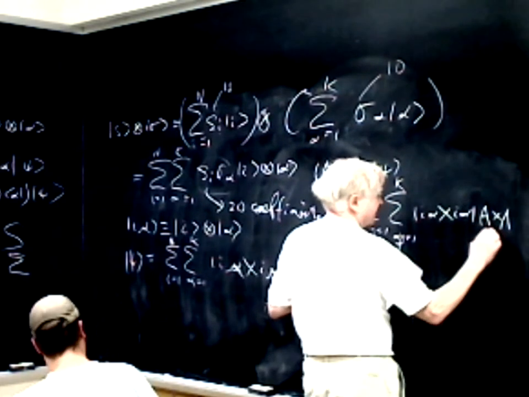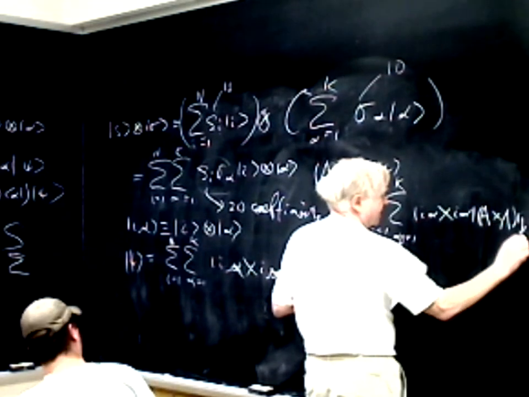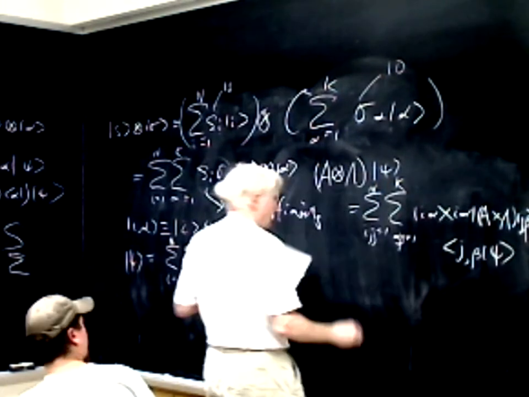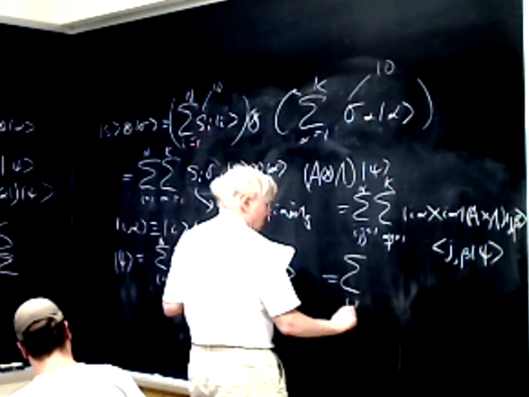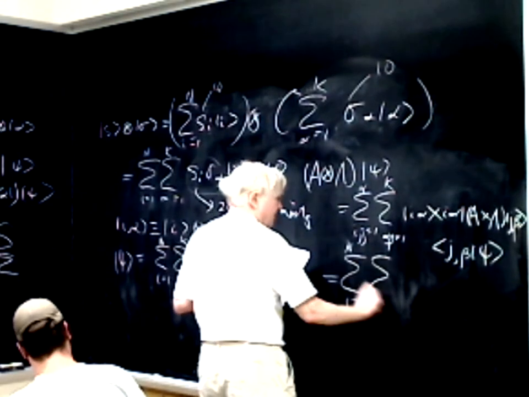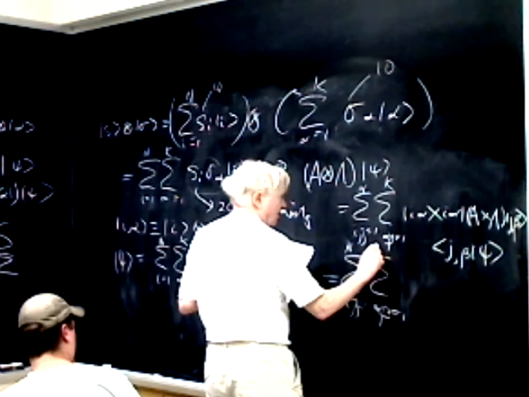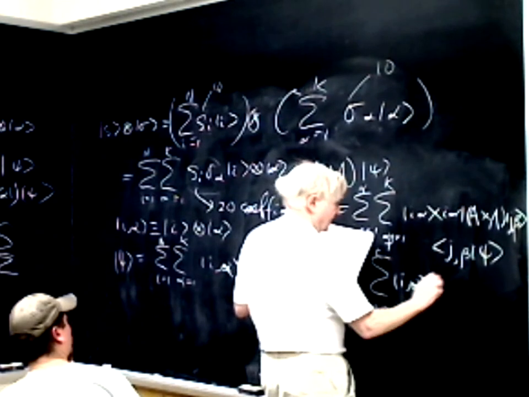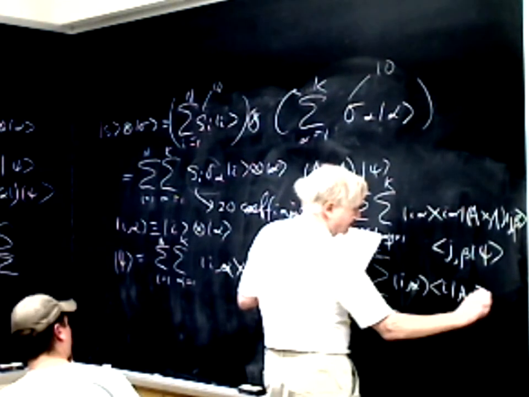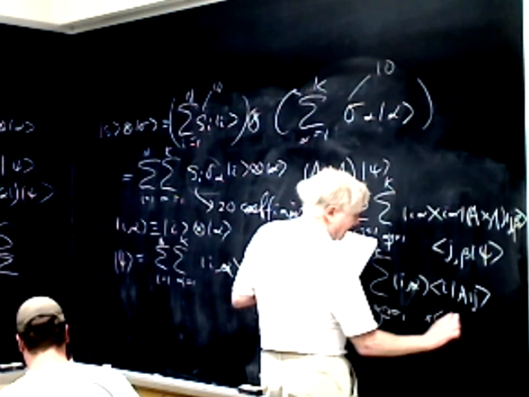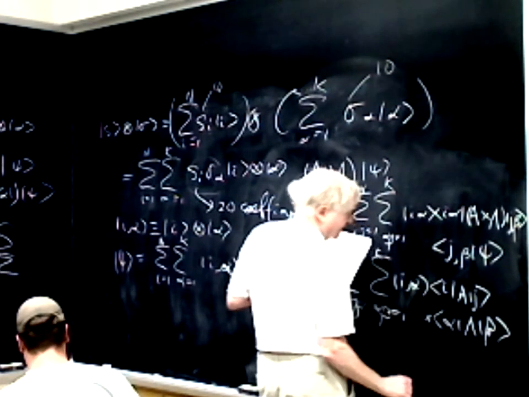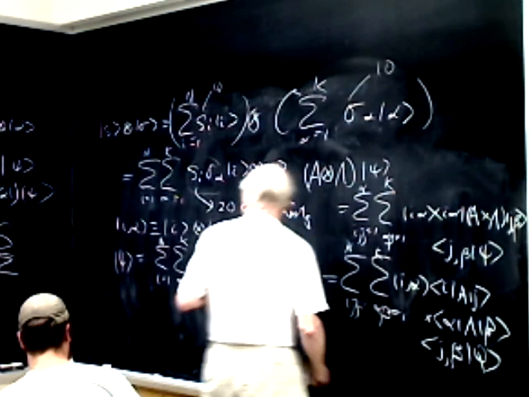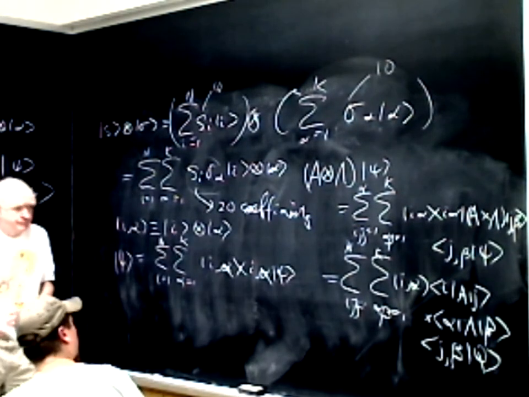So I'm going to write this in a double way. j beta psi, and this is also a sum i, j is 1 to n, sum alpha, beta equals 1 to k, c_i alpha, and this is really A_ij times lambda_alpha beta times j beta sum. Okay. Hope people can read that.